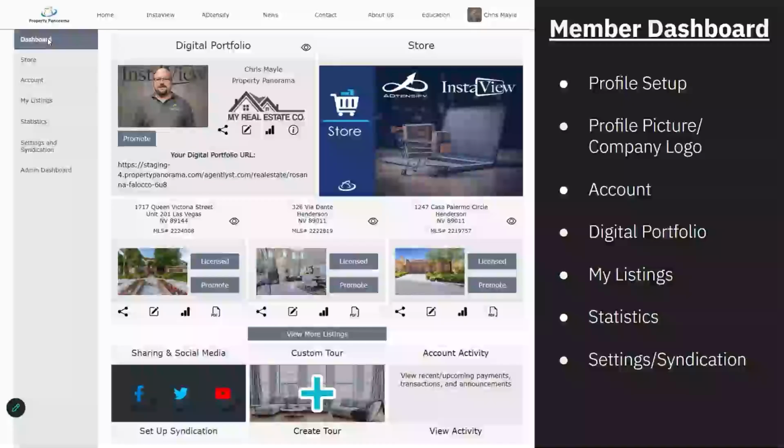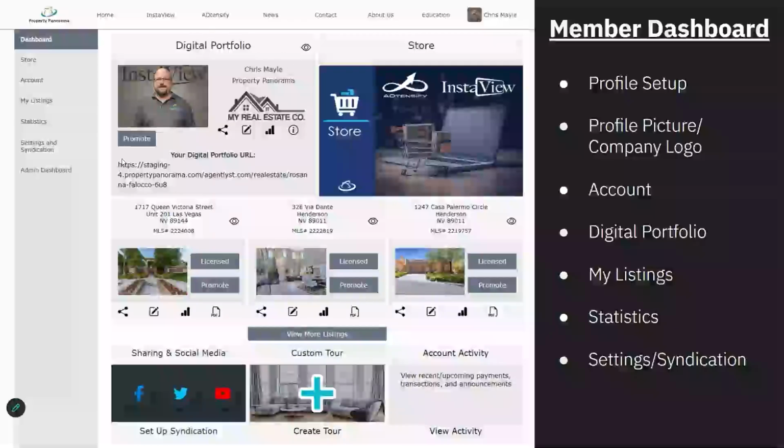Once you've done that, a couple of other things that you can adjust would be your phone numbers, your email address, making sure that all of your contact information is correct. That's found on the account tab. But first, let's go ahead and start with this full dashboard here. So again, we've covered setting up the account just by getting these profile picture and company logos in, and knowing that the account page, which is where we're going next, is where you would adjust your contact information.